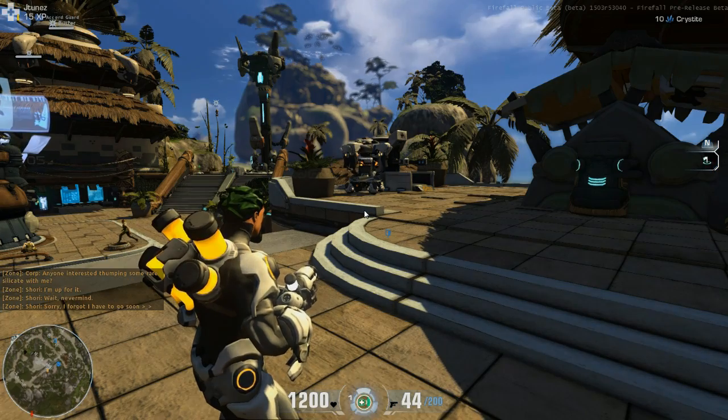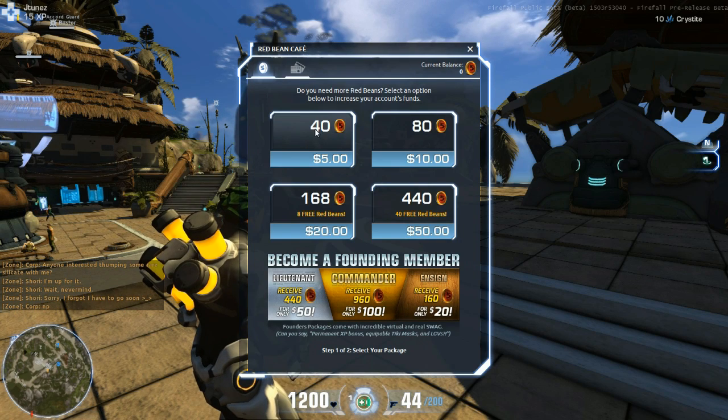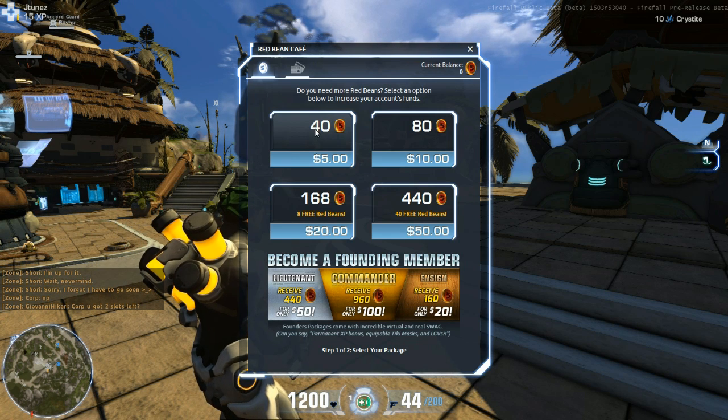So here we go. There's red beans, which you buy with real life money. This game is free to play. Developers have to pay their bills, so they have this system in game. You can get certain things with red beans that you put real life money into. So that's the conversion rate for you right there.